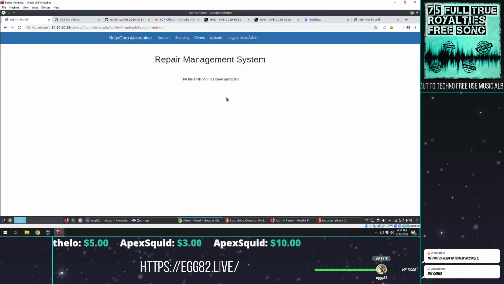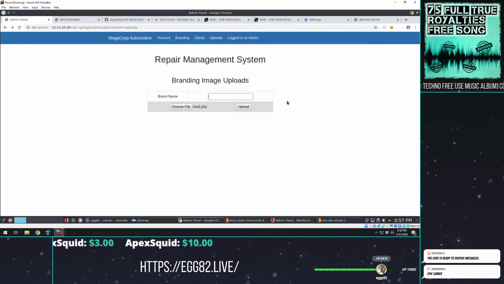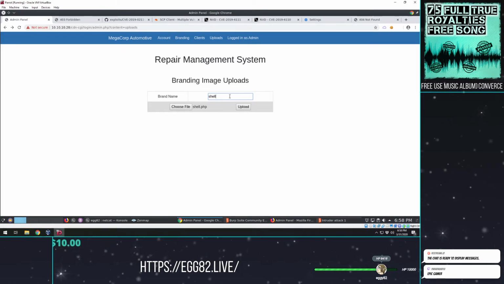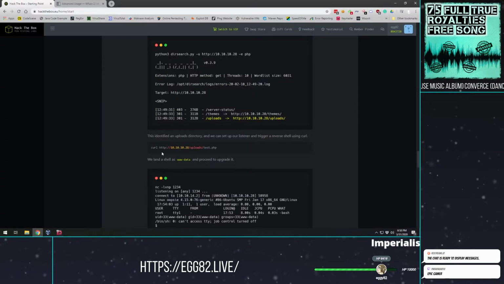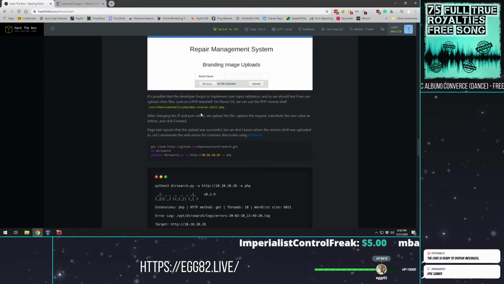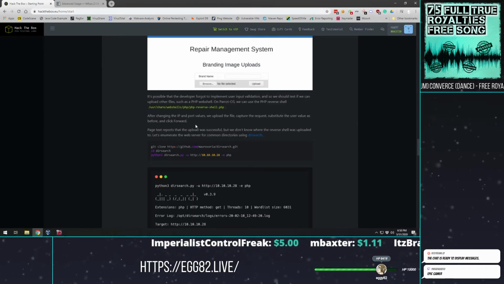Let's see. What do we got? File shell.php has been uploaded. So if we name it... careful. There's a cat. Cat says meow.